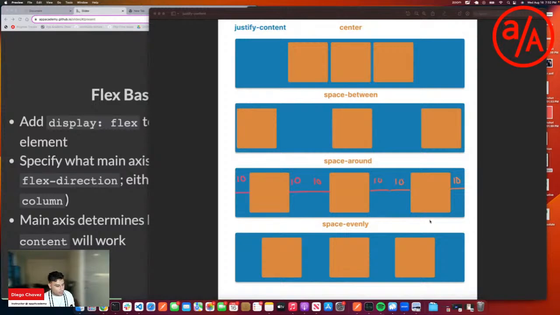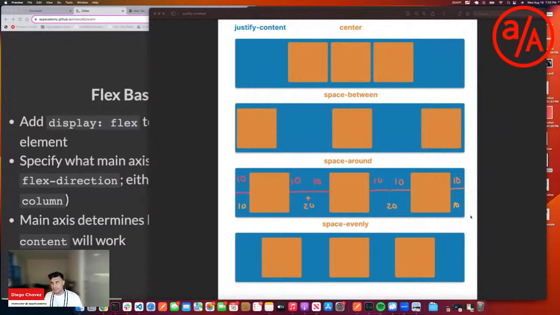Now, this could be a problem because if you are really going for actual evenness, you'll notice that, well, 10 plus 10, right, gives you 20. And we have 20 here, but here we only have 10. So they may be spaced evenly between each other, but against the walls, they are not.